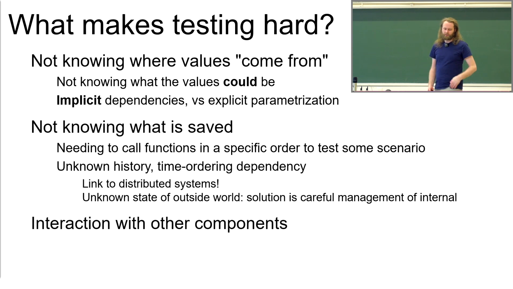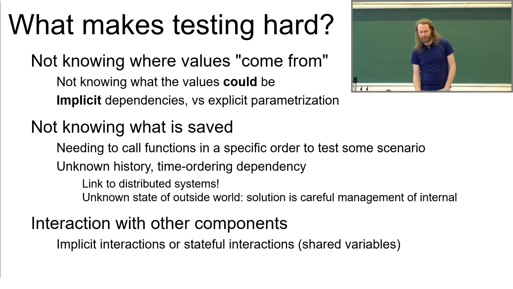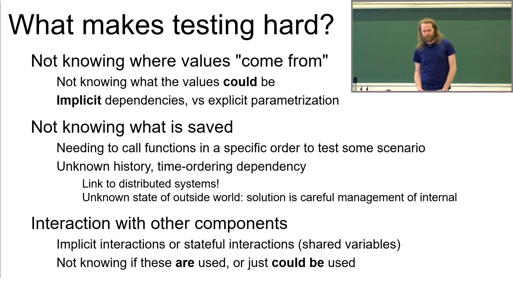And then the interaction part. So the interaction with other components. We don't really know who else might be using this C variable, right? And then finally, this one is not that intuitive, and it's worth pointing out that when we're talking about interactions, yes, you have the interactions where this uses that variable and that uses that variable. But you also have an interaction with everybody who could be using that variable but doesn't.